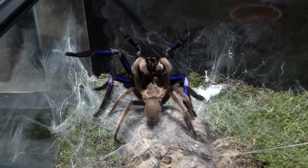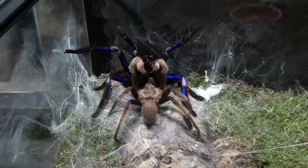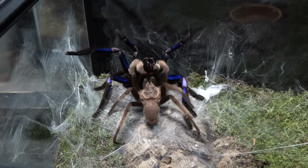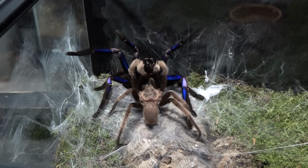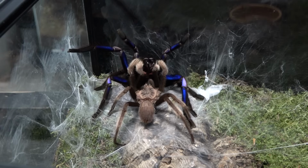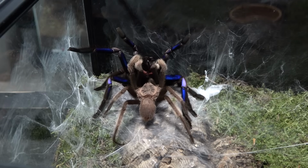Now, as you know, these guys are in the same family as the cayenne krakens, another Chilobrachys, the huahini, the kirikan. These are all fossorial spiders, and they're all particularly heavy on the males.